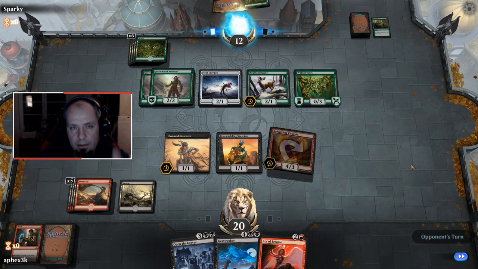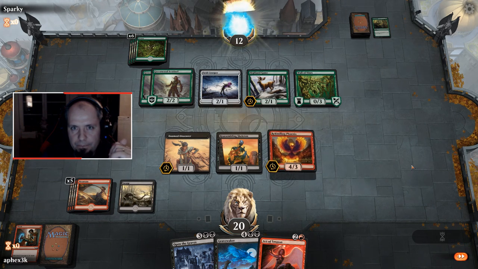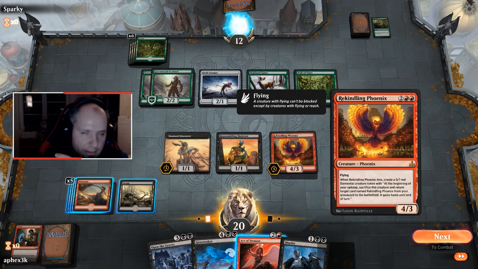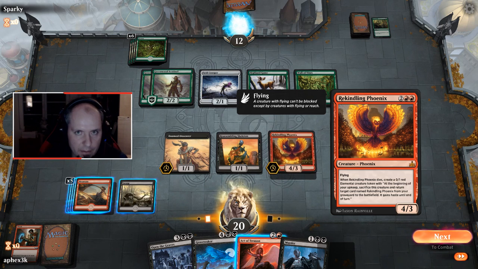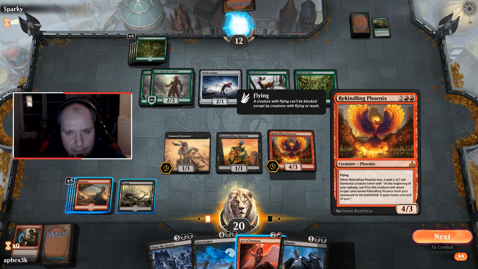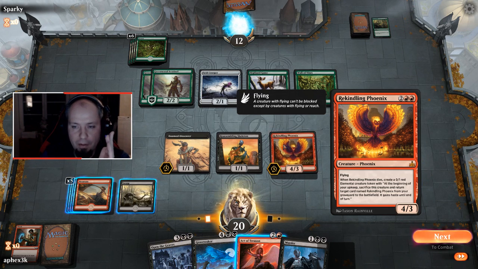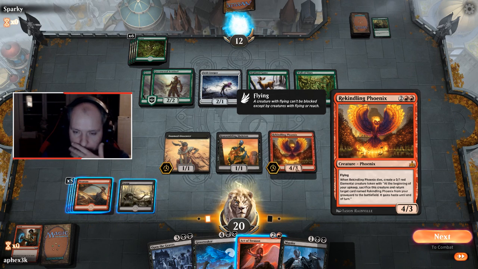Now, sacrificing a creature as part of the costs is actually not that expensive anymore for me, because I can sacrifice this creature, and because when it dies I get this token, and the token brings back the creature. I basically don't need to sacrifice the creature. The one thing I don't want to do is sacrifice the token that this Phoenix generated, because then it wouldn't come back, right?